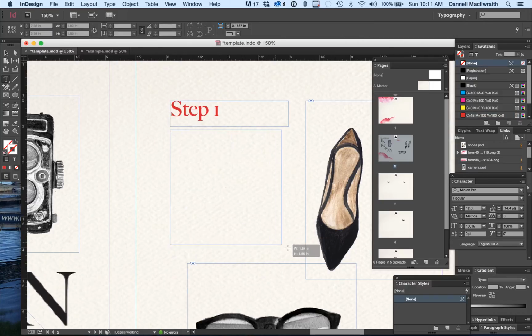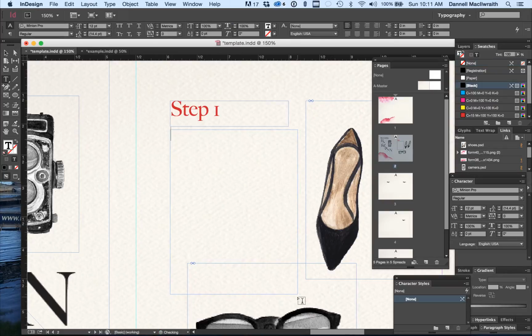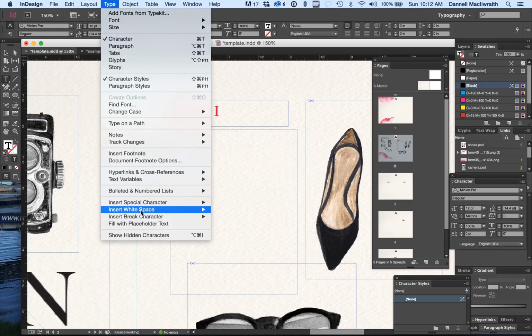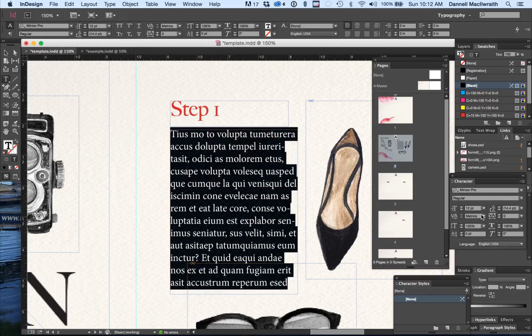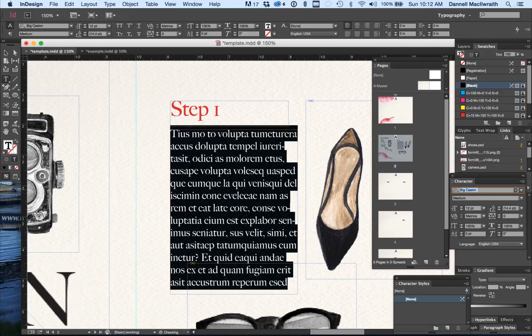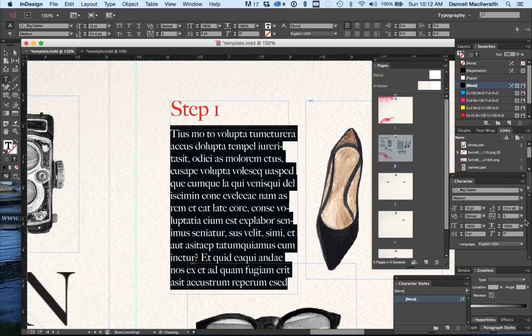I'm going to make another text box here to fill in the space. And this is where I would copy and paste in my directions or whatnot. For this example, I'm going to use placeholder text. So that's going to auto-fill in there. I'm going to select it all with my text. And again, I'm going to format a little bit just to keep it consistent. And I'm going to keep that 12 point. I'm going to keep that optical. I'm going to give it a little bit of space.